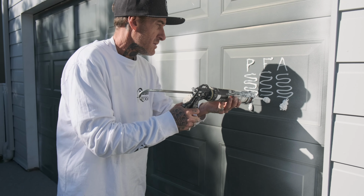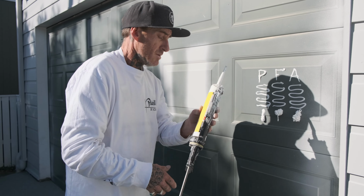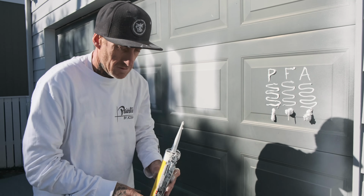So for us noobs out there, what's actually the benefit of a non-sagging gap filler, and what's the benefit of elasticity when you're actually gapping weatherboard homes? Well, the elasticity pretty much just comes down to the flexibility of the product. So you might be gapping the exact same crack, but everything expands and contracts, especially with timber. So it pretty much just flexes a lot more with the substrate that you're filling. Elasticity comes down to just more flexibility, which is always better, especially on timber substrates and surfaces. It's just a real awesome product to work with.